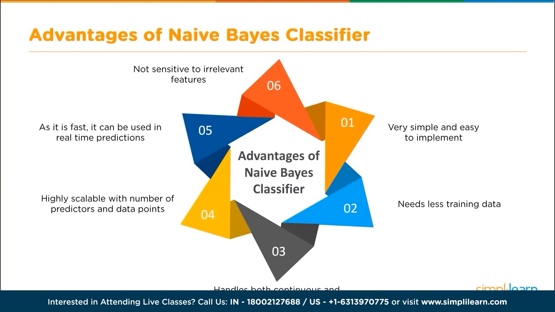Number 5, it's fast. It can be used in real-time predictions. This is so important. This is why it's used in a lot of our predictions on online shopping carts, referrals, spam filters, is because there's no time delay as it has to go through and figure out a neural network, or one of the other many setups where you're doing classification. And certainly there's a lot of other tools out there in machine learning that can handle these, but most of them are not as fast as the naive Bayes.